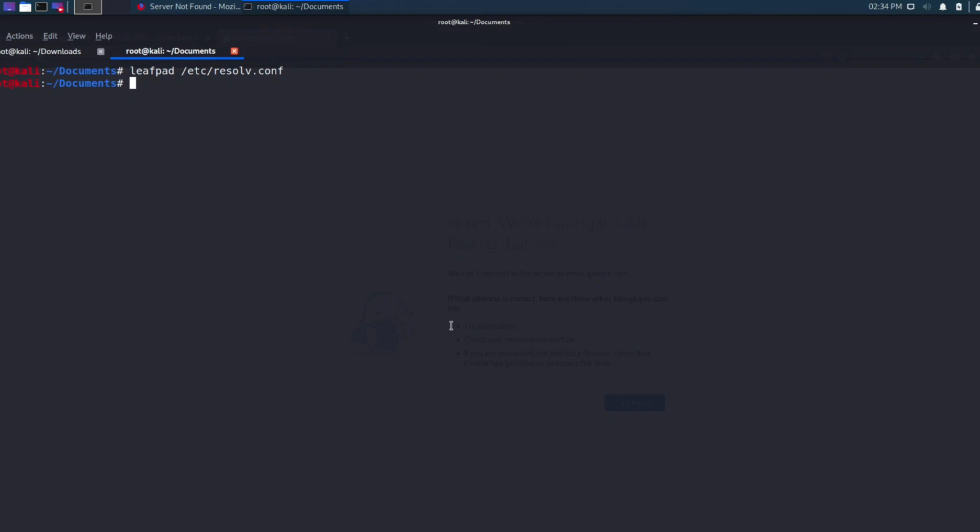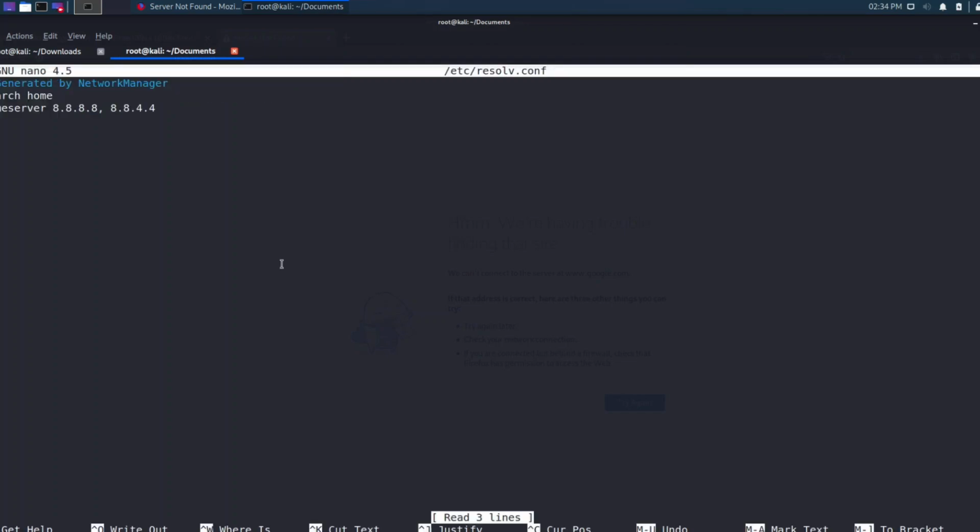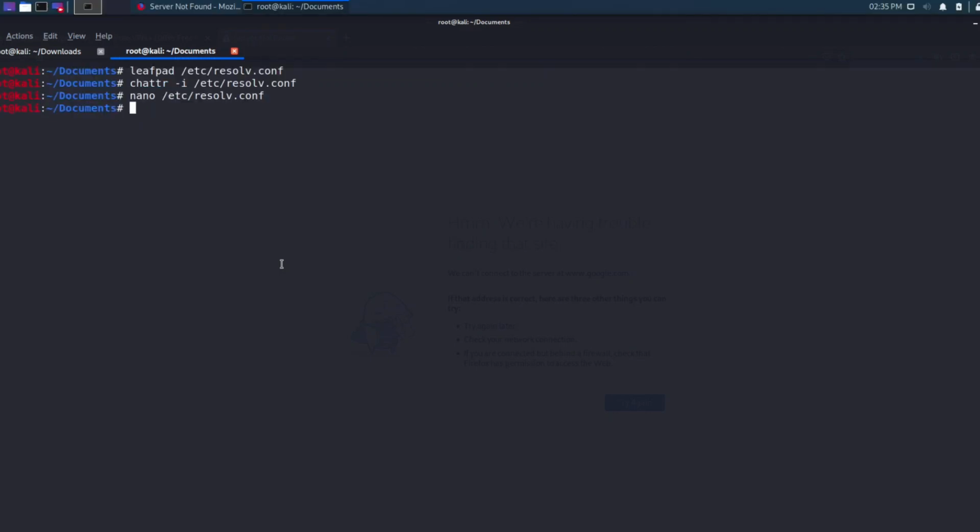Okay, so I'm going to exit out of this one and make it mutable one more time. Remember how we do that? We have to change the attribute again by saying chattr -i and /etc/resolv.conf. So now I can change it. I can say leafpad one more time and change whatever I want, and then just save it. I'm going to use nano this time to make this interesting. So let me go over here and delete whatever I want to delete. I actually want to delete this one, and you have seen the correct way to use more than one name server. I'm going to hit Ctrl-O, Enter, and Ctrl-X. Right now, I will just run this change attribute command one more time with a plus sign this time to make it immutable again, and now we are good to go.